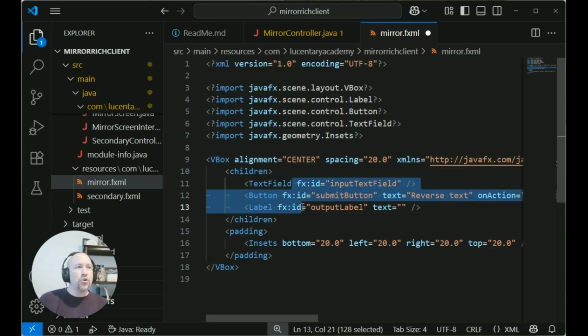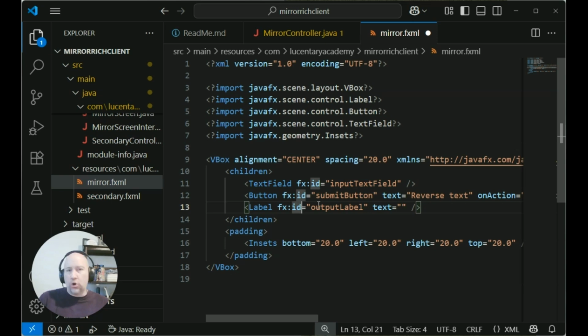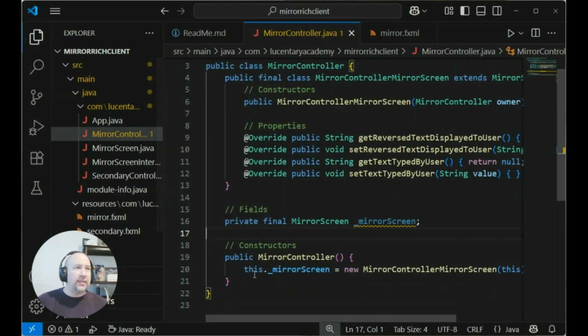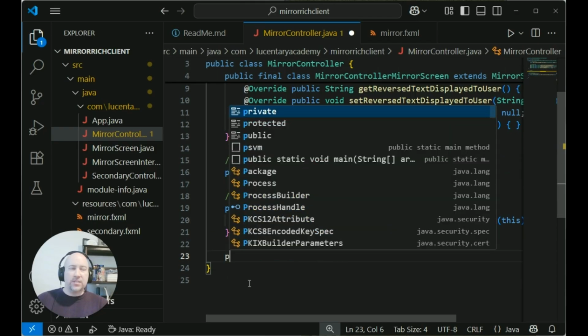So these are the different controls that I need. And again, you can do an internet search, you can use AI to help you try to figure out what we want to do there. So let me save these. Now, the one thing that's going to cause a problem is the onAction. So let me go ahead and create that function down here just so that this doesn't fail.